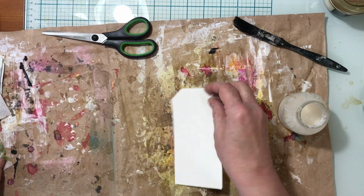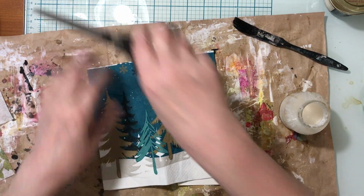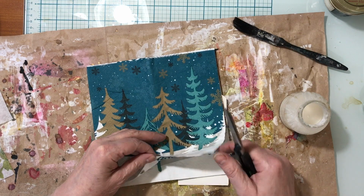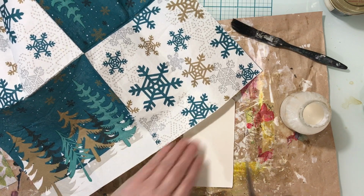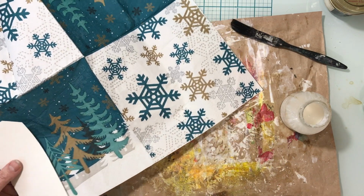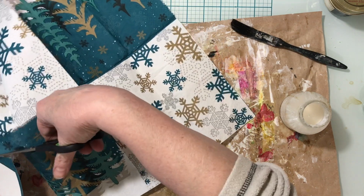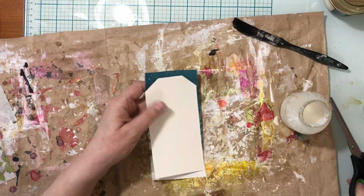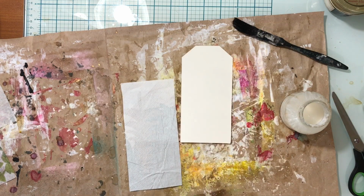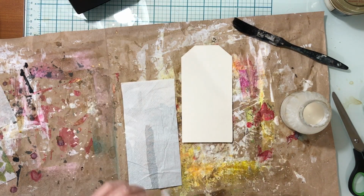And I'm just going to do one more for now. I have this napkin that I went to a Christmas party at with my family, and they had these napkins there. And not all the napkins were used at the table, so I went around and picked a couple off the tables and brought them home for my project. So I figured if they were on the table already, they would probably just be thrown away, so I gave them a good purpose here.